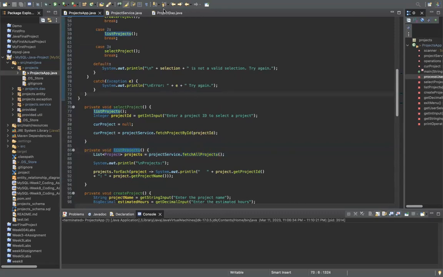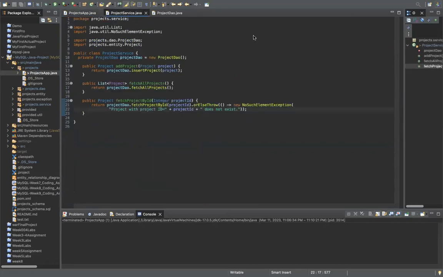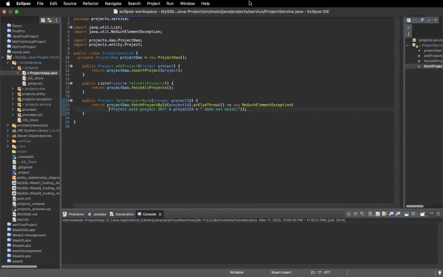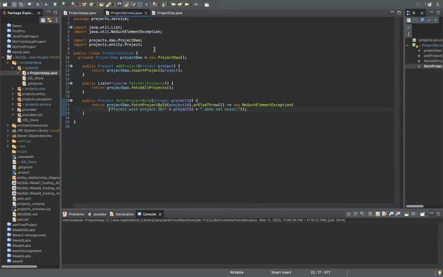And next, we went to the project service file, and Eclipse created the fetch all projects method in this class, where we started to work on our next task.